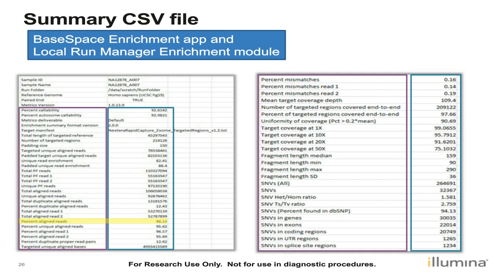Another type of metric we can expect are things like the target coverage at a certain depth. This is showing us that just under 92% of our targets are being covered at least 20x. So it kind of breaks it down from 1x all the way up to 50x. So you can take a look at how your targets are being covered overall throughout the entire panel.